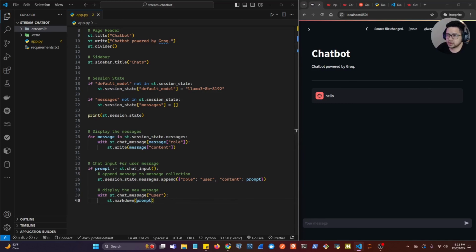So now the next step will be to actually grab this new message, this new prompt that we have. This is the whole entire message here, and we need to send the entire collection of messages to our chat, to Groq, using the client that we created at the top.